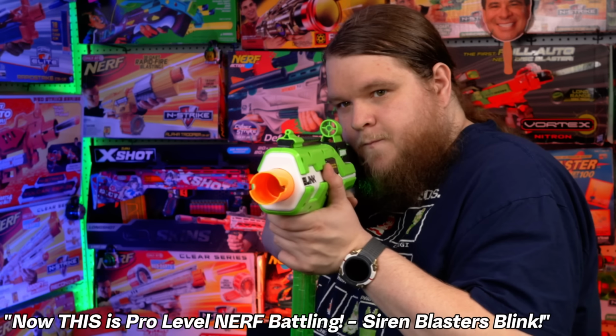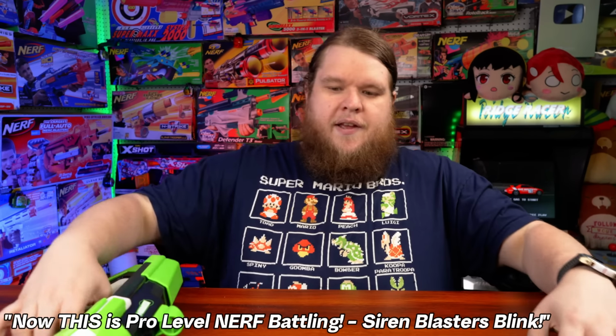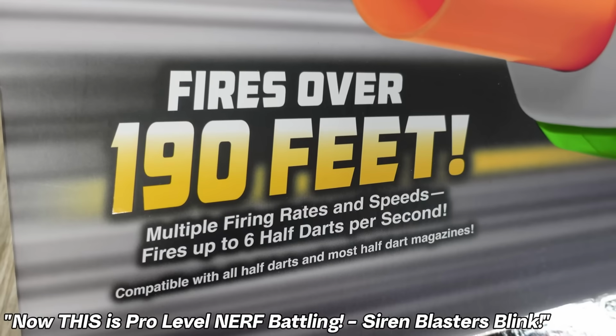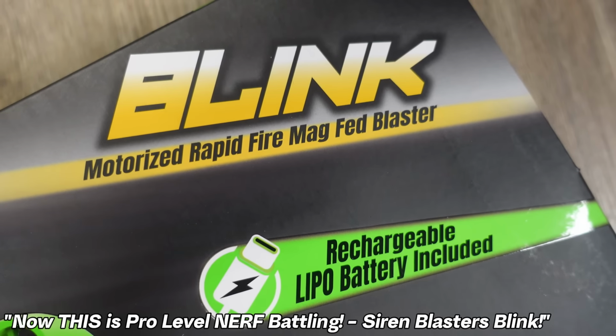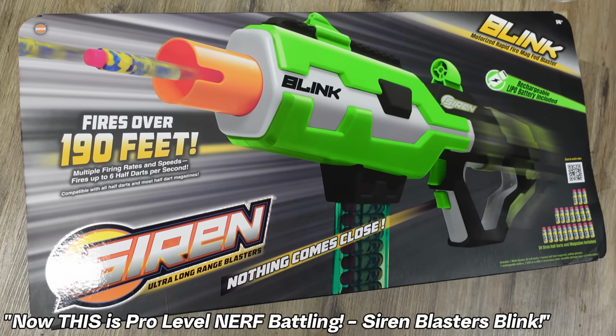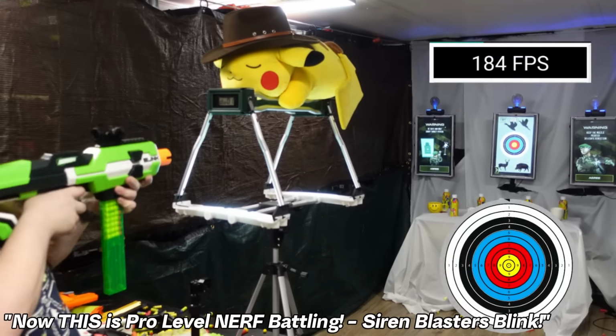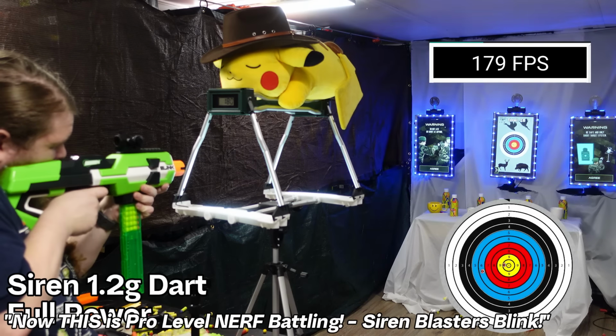Its super high velocity can have you spinning full auto foam darts at 250 plus feet per second, and it also allows you to dial that down to as little as about 120 feet per second with the twist of a dial. You can even adjust the rate of fire. It comes with a full-fat XT60 connected LiPo that you can charge via USB-C inside the blaster, giving you everything you could want in an automatic for under $100.